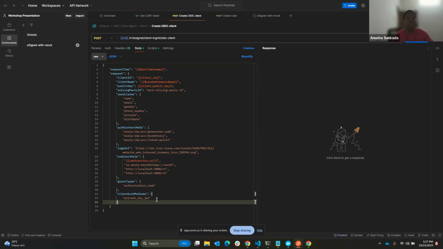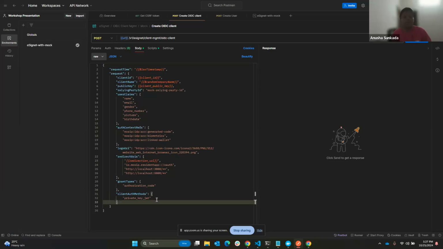Public key. As I've already explained, eSignet uses private key JWT, which is the RFC 7523 based client authentication. Hence, we need a public key, the corresponding public key, to be used during the client registration. It's an RSA key pair, so obviously the RSA private key will stay with the relying party, and the public key will be used during the client registration.